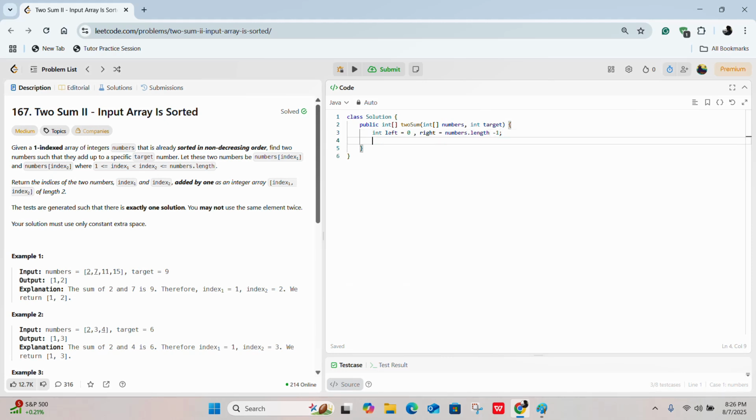So we took two pointers, left and right. Now the base case is very simple. We loop until left is less than right. Before that, I'll take the current sum, so I'll initiate an integer currentSum.